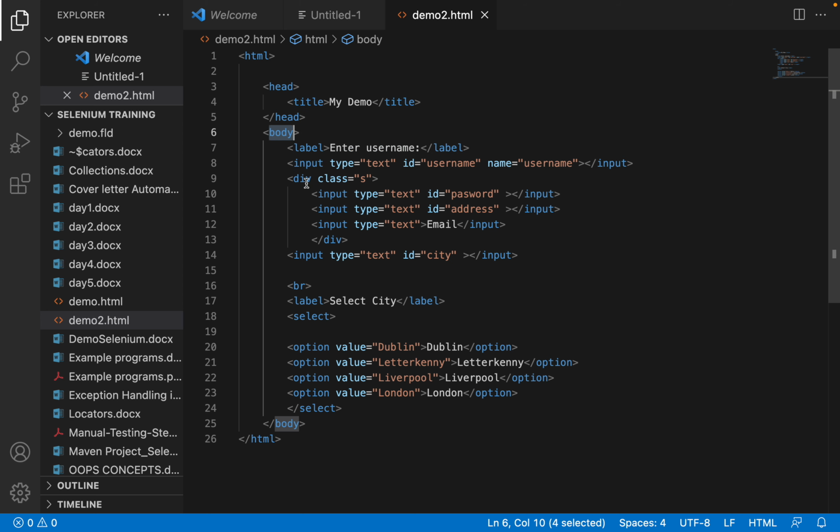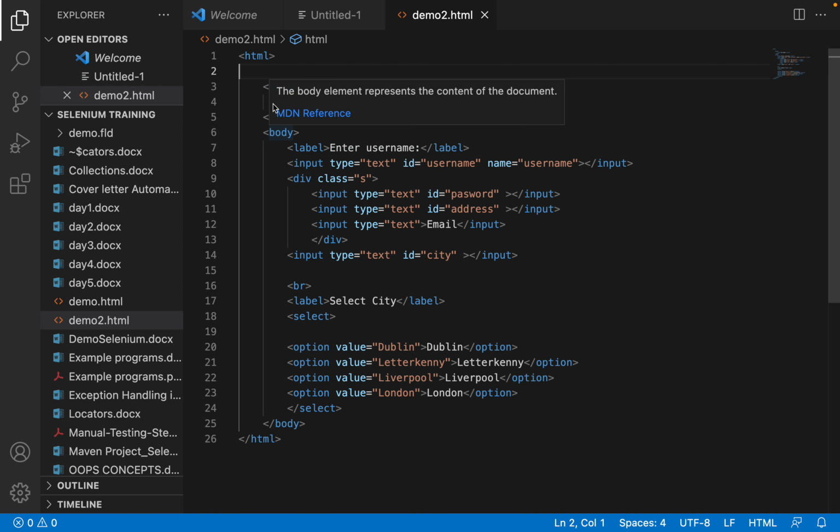While writing the absolute XPath, you are not considering your siblings, you are only considering your parents, the hierarchy. Head will not be considered, only body and so on, because head and body are siblings, since both are at the same height.